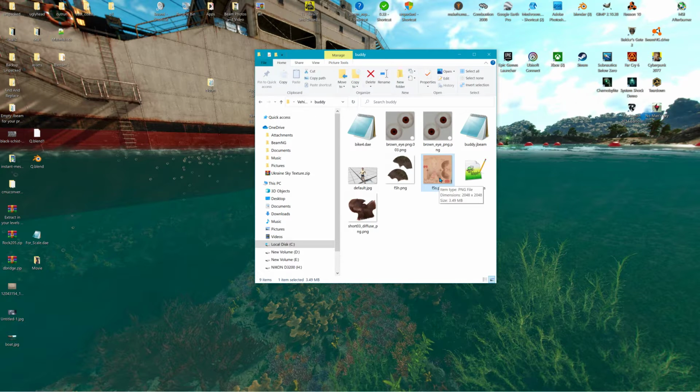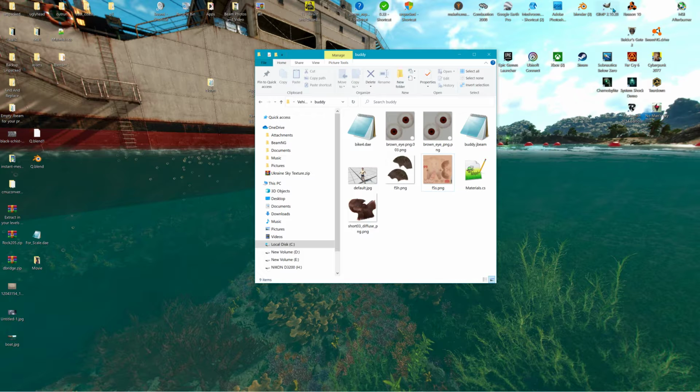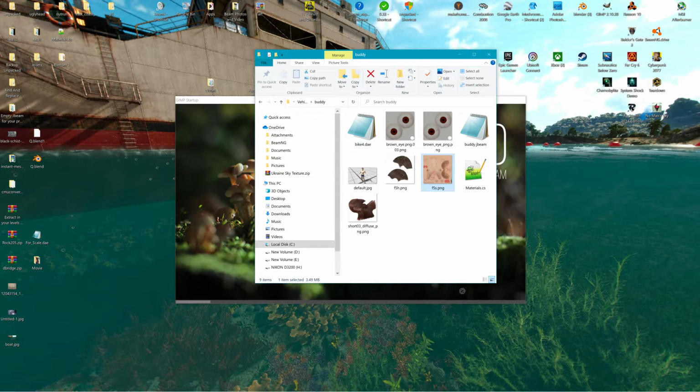I'll leave them as a PNG or convert them as a DDS. That's not that big of a file. Let's use them. Well, let me do it the right way. I'm an undecisive person.